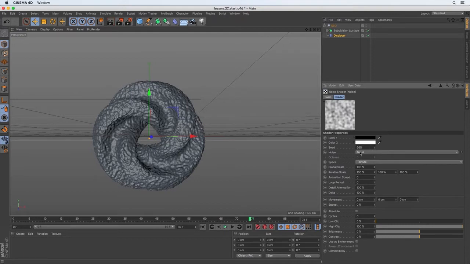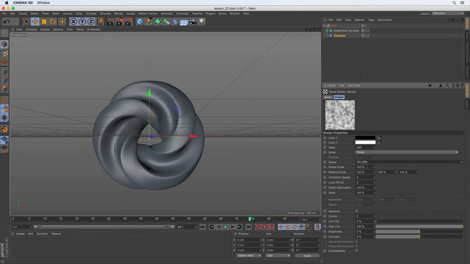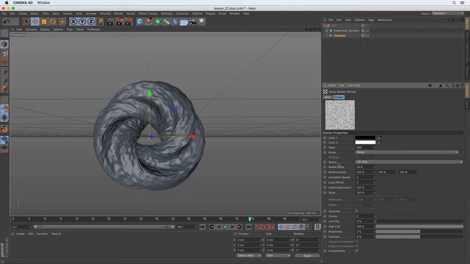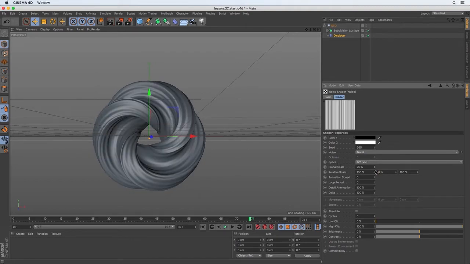I'm going to leave it at standard noise, but to get these lines that follow the flow of the polygons, we are going to choose UV. And the scale here, I'm going to reduce this down to 25. And then this one is going to be 0.